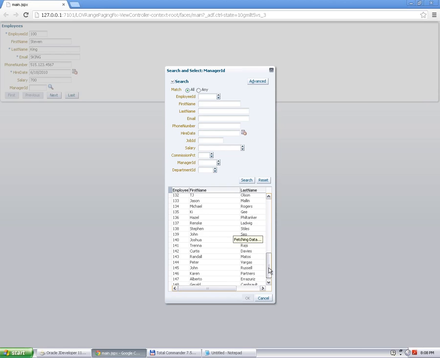Then if I scroll again to the end, it scrolls more, fetching more data and so on. This LOV is implemented based on range paging. Range paging allows generating such a SQL statement, which is appended with SQL hints, and it allows fetching from the database only a certain range of rows.